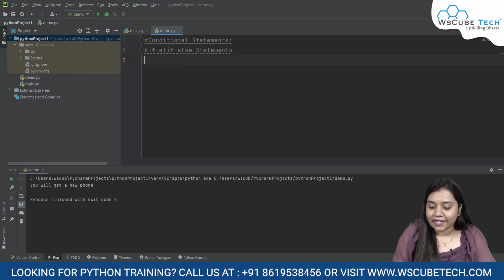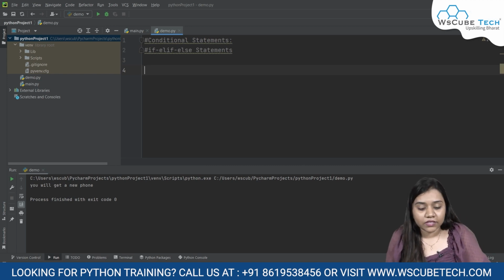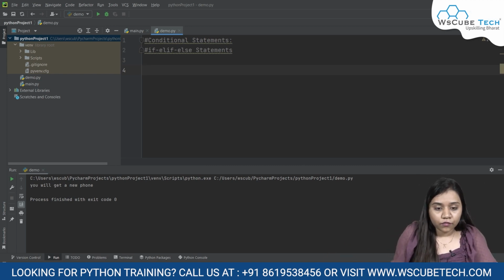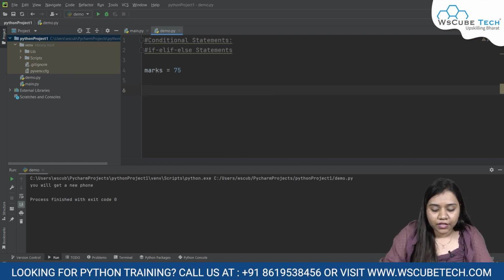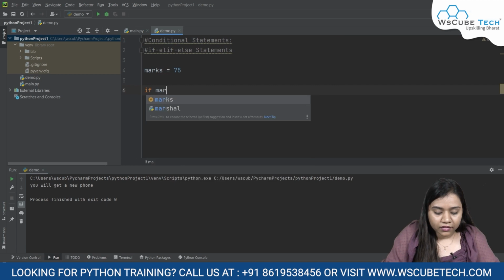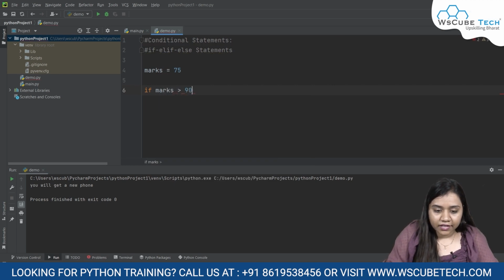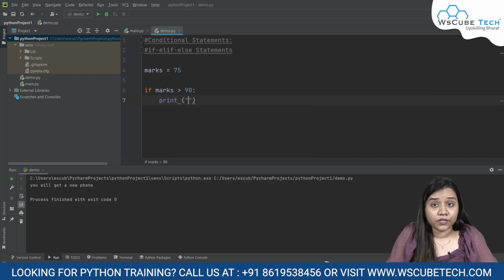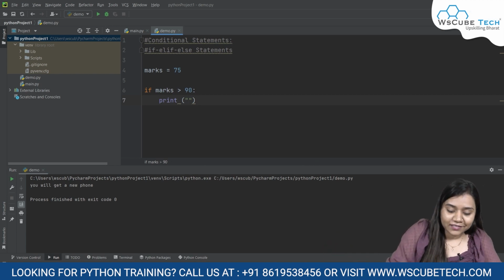First of all, I am considering the similar example that I have been using since session 1 of this module, which is our marks. Let's say someone has scored marks equal to 75. Now I want to give multiple conditions here: if marks are greater than 90, we will print that these are really good marks, so you can go on a trip.